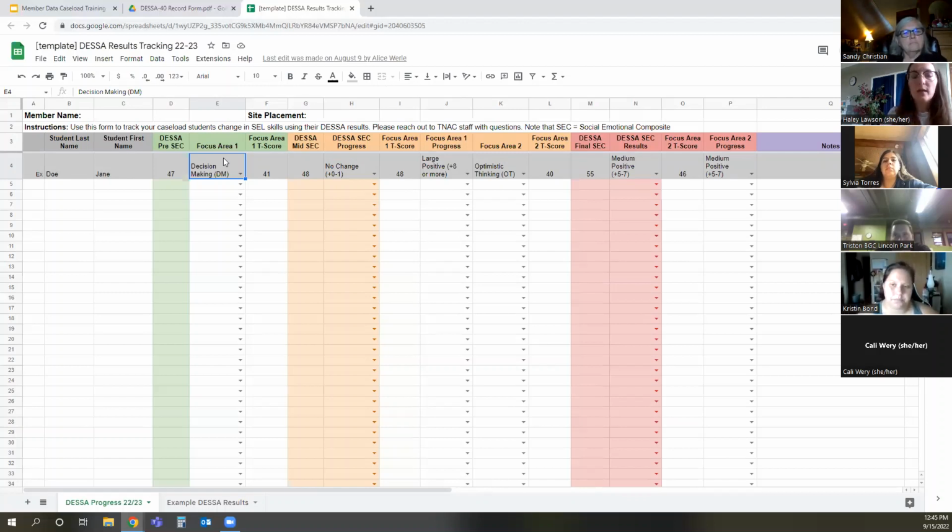And again, you can build in more curriculum, more SEL stuff, but for Jane, we know that we're going to work on decision making with them. Then in March, you would see if there's any change. You would give the score for the first competency area, and you would choose a new competency to focus on. So that's how that spreadsheet's going to work throughout the year. You're going to be tracking every youth, their areas of need and competencies of focus throughout the term.